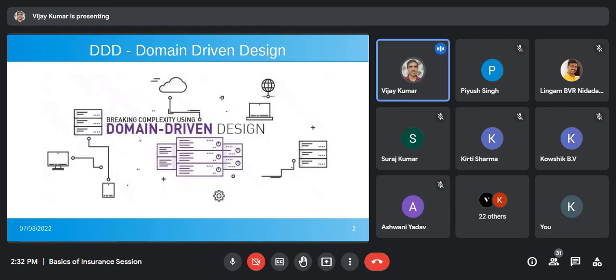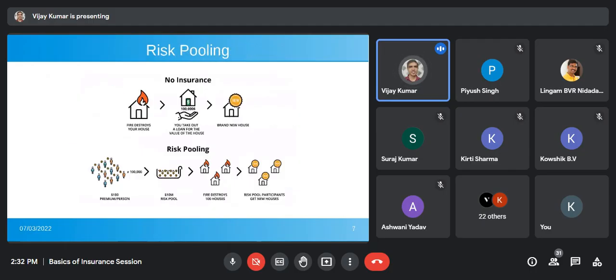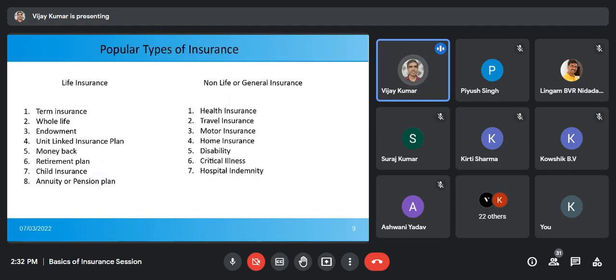So again, EIS has given us one more classification here. Other than this category, they have designed line of business. And line of business is nothing but, suppose here motor and home, they will be combining it as one line of business. So your line of business is nothing but a grouping of a few products together based on the similar design, the domain they are working in. Okay.